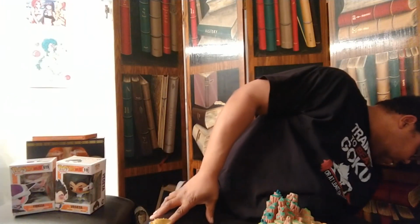Recycling bin with you. Okay, so here's one little piece that came off. It looks like it's for the flying Nimbus, but where did he go? Looks like he's under my chair. There you are. Yes. Okay, he feels like plastic, so good. He's sturdy. So first we will take a look at Goku and Gohan on the flying Nimbus.